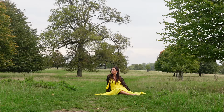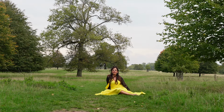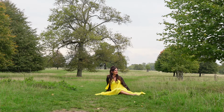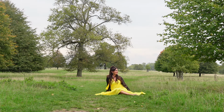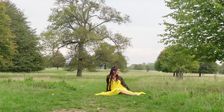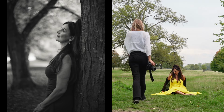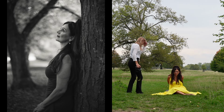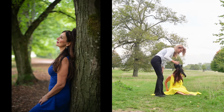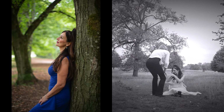But as you can see here, I'm getting Claire to move her head from side to side, and that really helps to get a good angle on the face. If you get your model to slowly move their head from side to side and all around, I quite often do that. And then always check for the finer details, as we're doing here, like the bra straps and the hair, and make sure to keep showing the model their photos on the back of the camera.